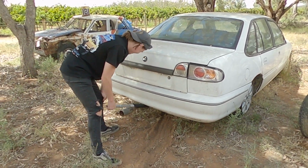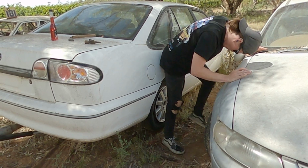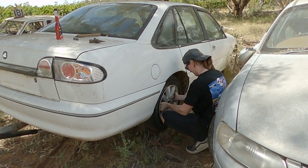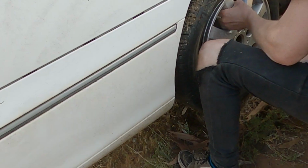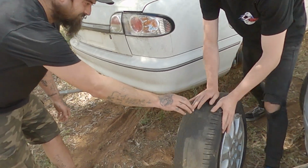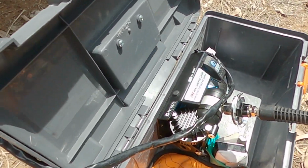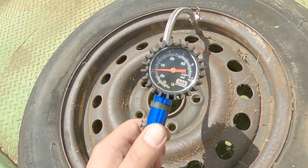Don't dent my new bumper, mate. I said you don't mind though. That's why I asked first. There we go. Alright, grab it now. See if you can wiggle it off. He's working hard for this one. Come on, surely that's coming off. Look at that. Come on, 80. That's the way, bit of aggression. Good lad. There you go. Good work, man. Good thing we've got a little air compressor with us. Able just to get a bit of air in this tyre. Get us on the trailer.